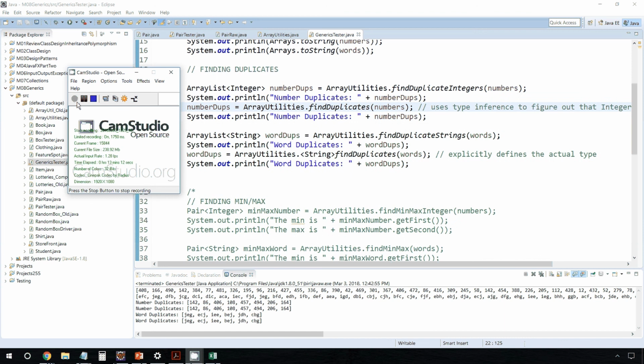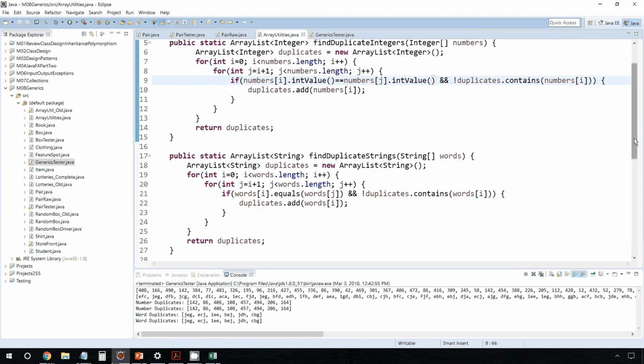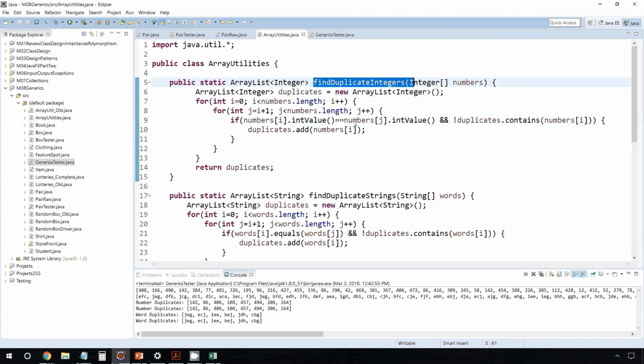Okay, sorry about that. I did have a bug back in my original non-generic find duplicate integers method. I had a total brain freeze there, and of course you can't compare capital I Integers with the double equal sign. That's only for ints. So what we could do if we want to use the double equal sign is invoke the intValue to compare it. That allows us to compare the primitive value, or of course if we just want to be consistent and use the comparison we always use for objects, we can just compare with equals. So sorry about that mistake I had in there earlier.